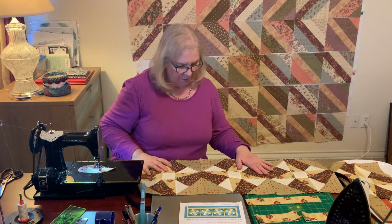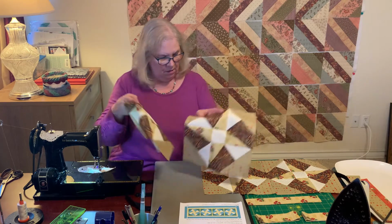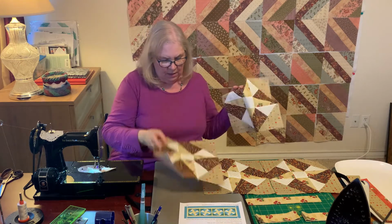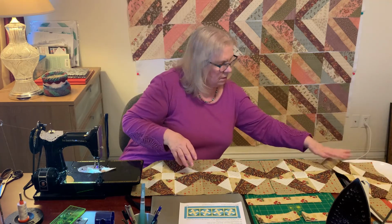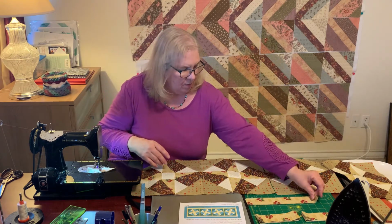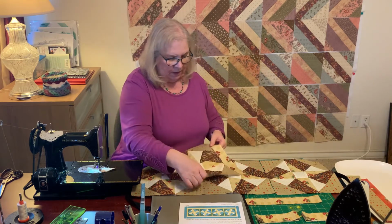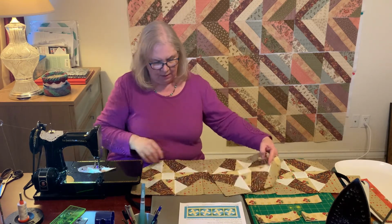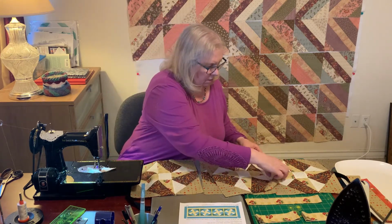I think I'm going to put this over here. Then I've got it going down. Yeah, I think I'll do it like the pattern says, except, no, that is A. So I'm doing A, B, A, B. But before we sew them all together, I'm going to sew a strip on the left side of each block, and then the far right block will have a strip on the left and a strip on the right. So let's go ahead and do those.